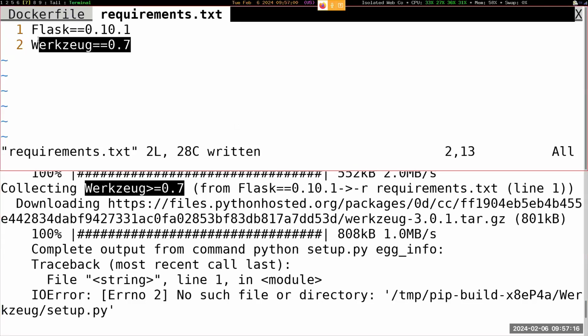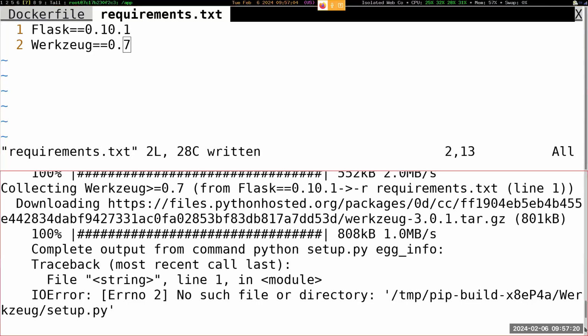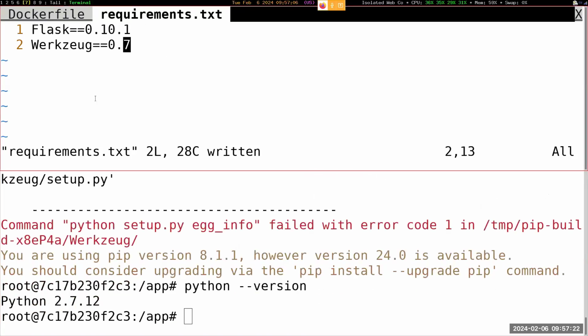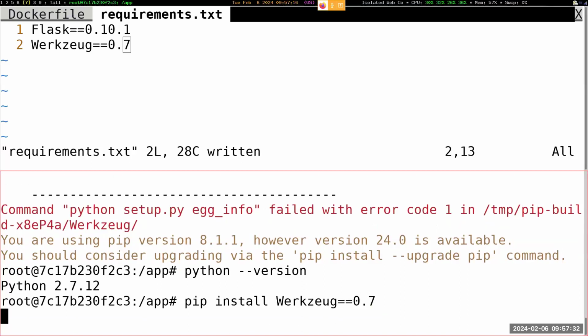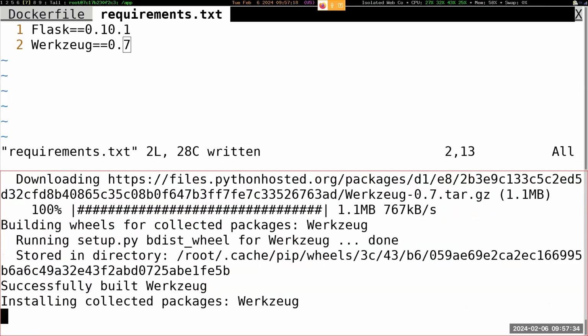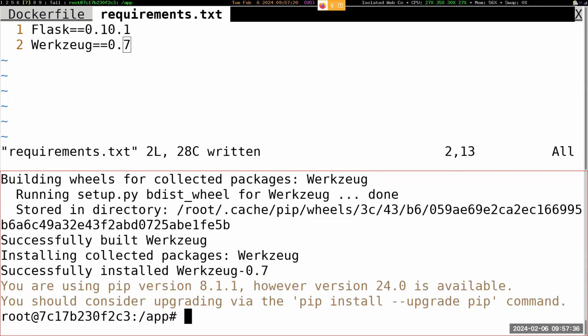You notice that I've made the change up here in requirements.txt so that we could see it. But in order to actually verify that this version of Werkzeug is going to work, down here in the terminal, I will type pip install Werkzeug==0.7 and verify that that actually works and is able to install. And it was able to install, and now we didn't get any errors. So now I can go back and try to reinstall Flask 0.10.1 like this.